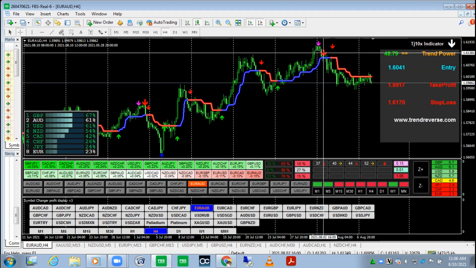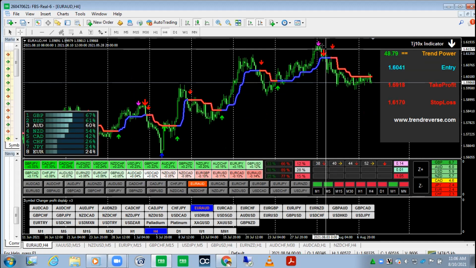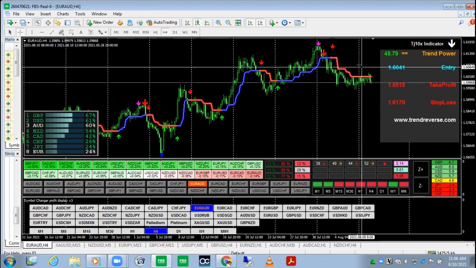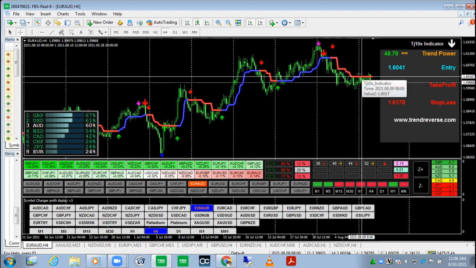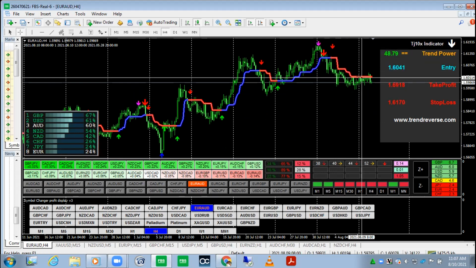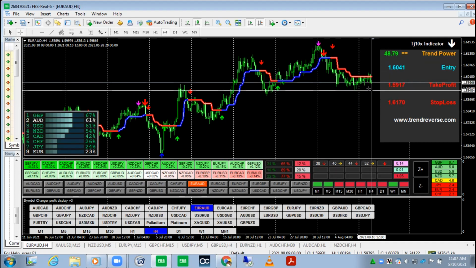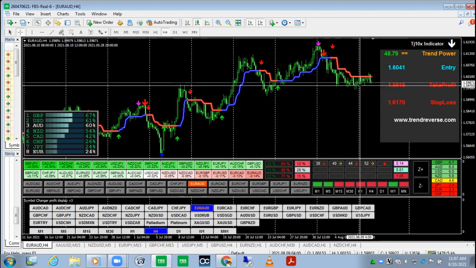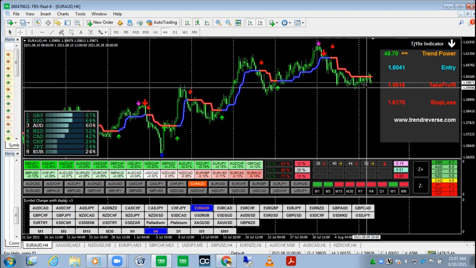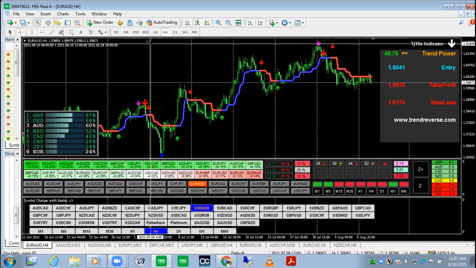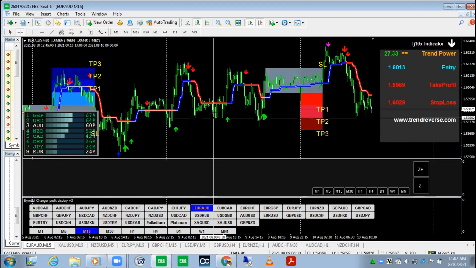This was 2nd of August, 4 o'clock. That was when it started, and it's still in the downward direction. Do you understand? But right now, when you want to trade this Euro AUD, just like we mentioned the other time, you know that the overall trend of this is down. So you go to a lower time frame and see.